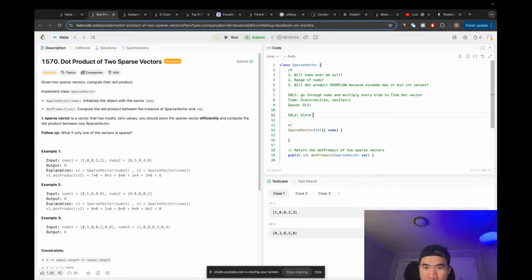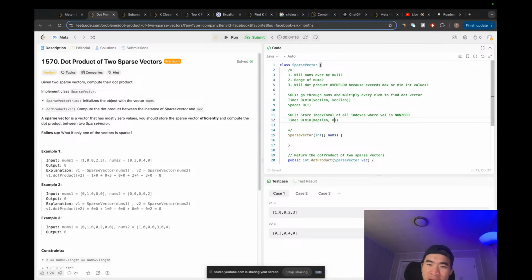So store index to value of all indexes where the value is non-zero. The time would be O of the min between the map 1 length, which is the map of vector 1, and map 2 length. This would handle the sparse vector case.